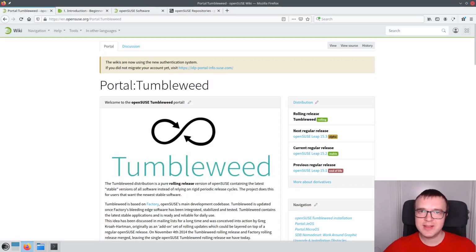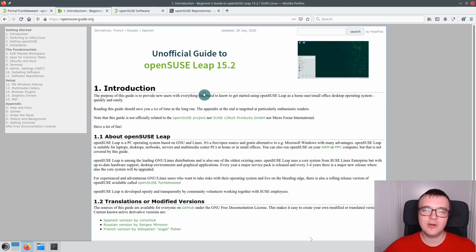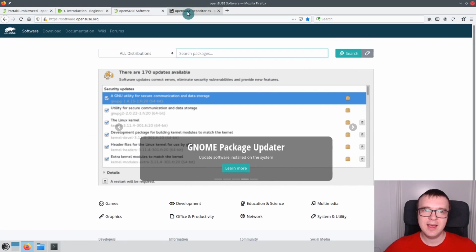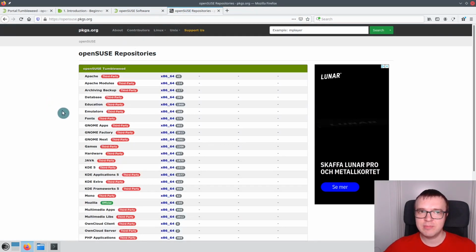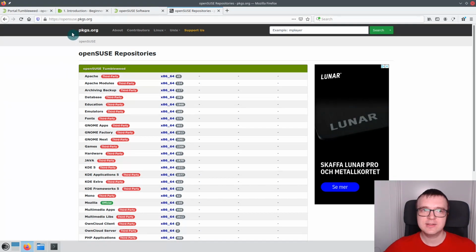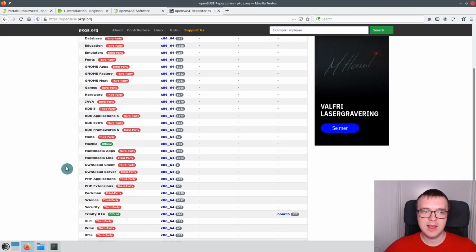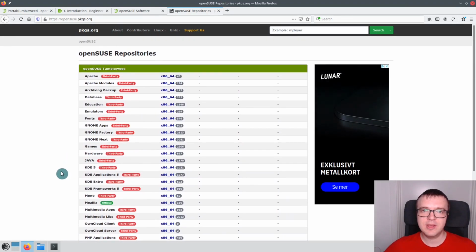These were the essential things to do after installing openSUSE, but there are more things you can do. For example, I recommend you to check this Tumbleweed guide if you use openSUSE Tumbleweed, or you can also check the official guide to openSUSE Leap. There are also useful pages such as openSUSE Software, where you can learn about what software is available in openSUSE and install it. And also, if you're interested in some third-party packages, I highly recommend you to check the page pkgs.org, where you can go to the openSUSE section and search for different packages and install them in your openSUSE.